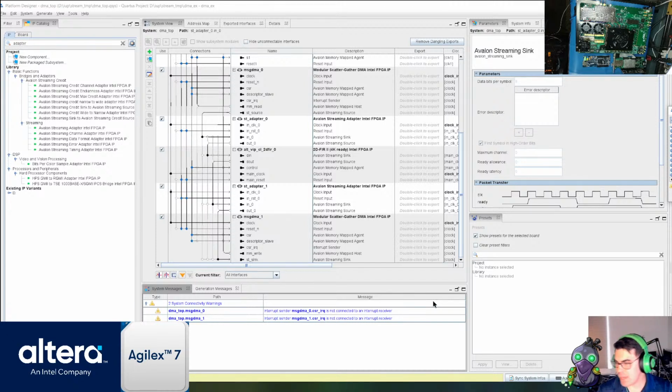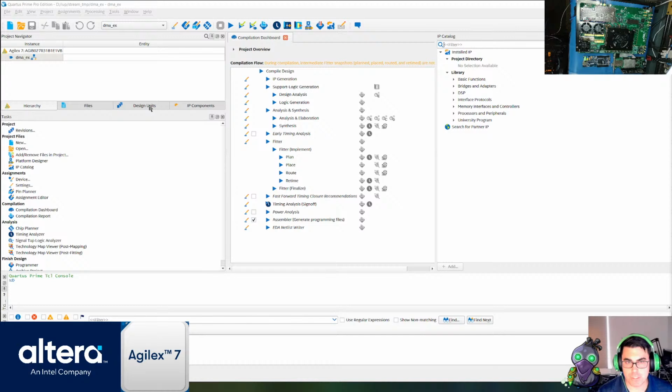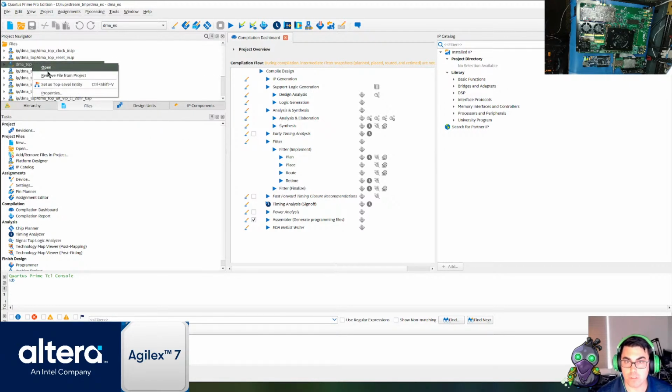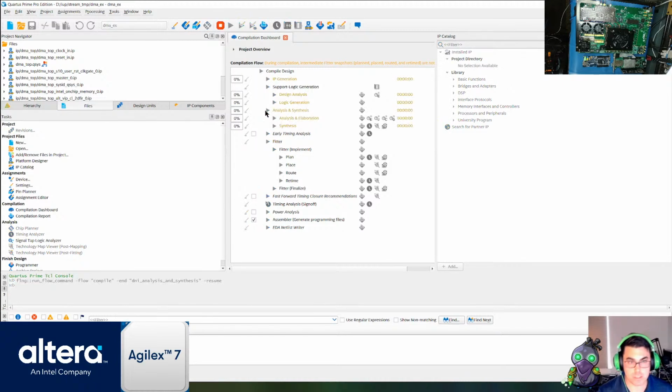So there is the Max 10 version on the GitHub. It's basically the same design. I had to reduce the VRAM utilization or the on-chip memory size to fit into the Max 10 and then reduce the resolution of the image. Okay, so we're going to close this. We have a design. Files, right? We're going to set this as top level. We're going to go ahead and do analysis and synthesis.